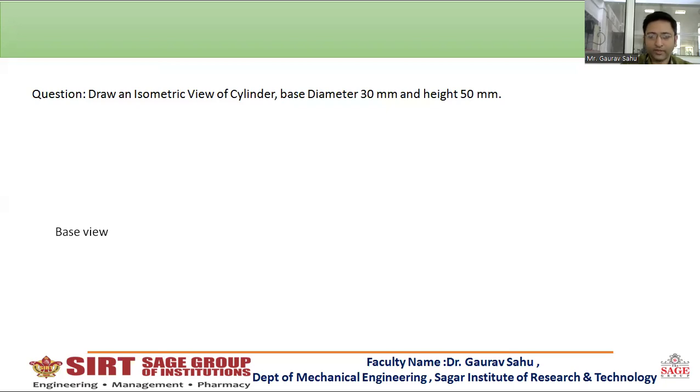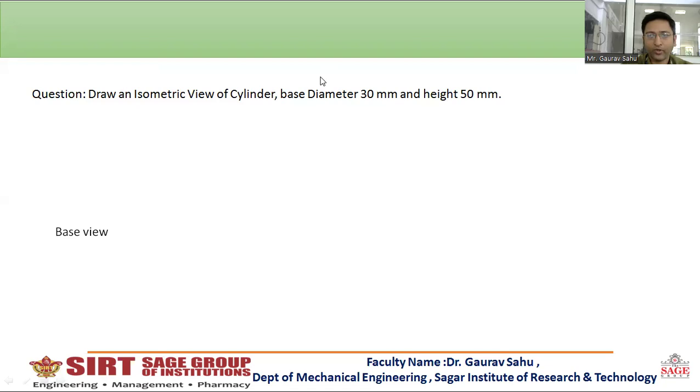In 90% cases, cuboid is drawn because cuboid is having a height. If this height figure is not matching with the base figure, then definitely the cuboid will be drawn. And if the base figure is matching with the height figure, like 30 base diameter and 30 height, then the cube will be followed, sorry, because cube has all the dimensions same, but cuboid has one dimension extruded. So here the base diameter of cylinder is 30 and height is 50, so definitely we will firstly draw the cuboid.